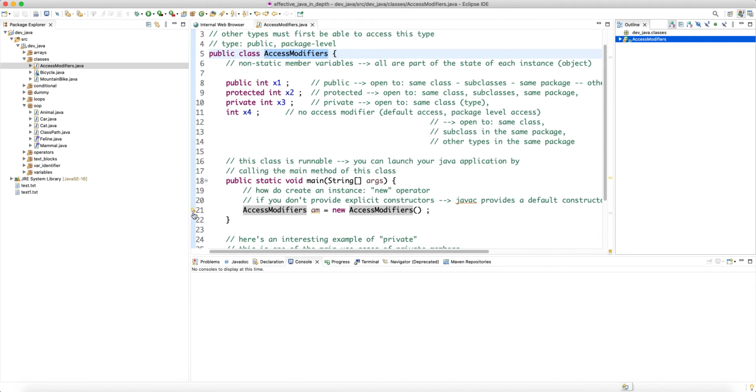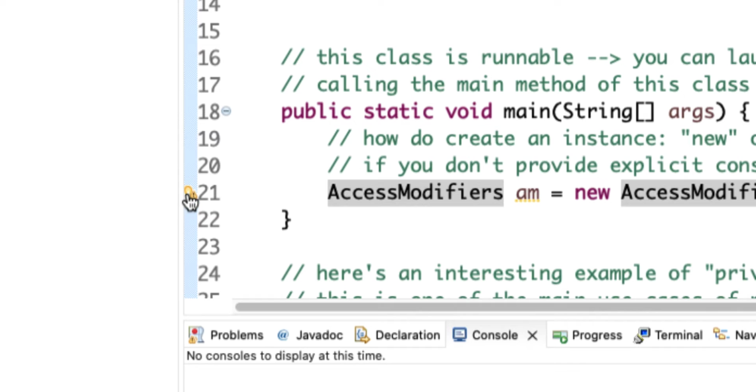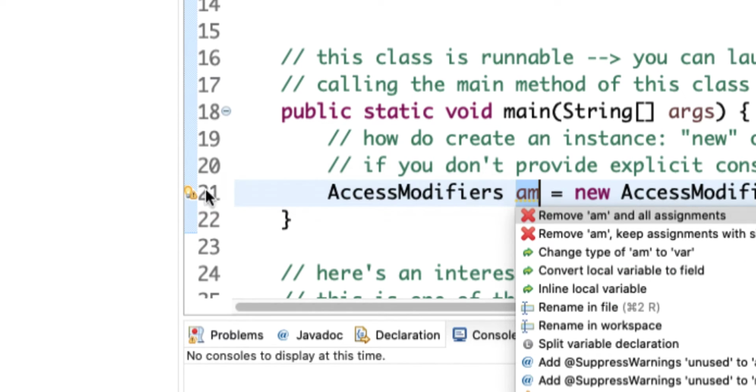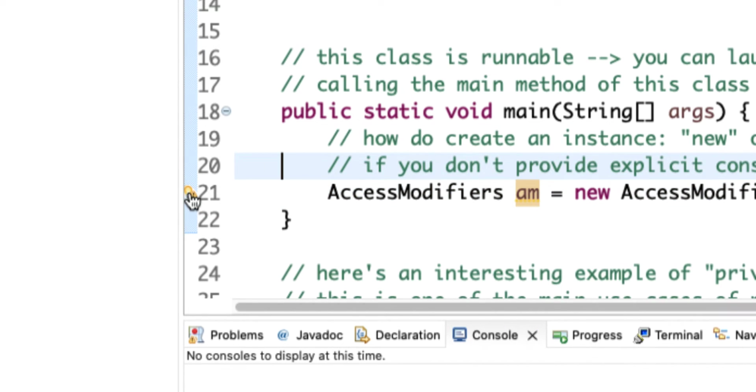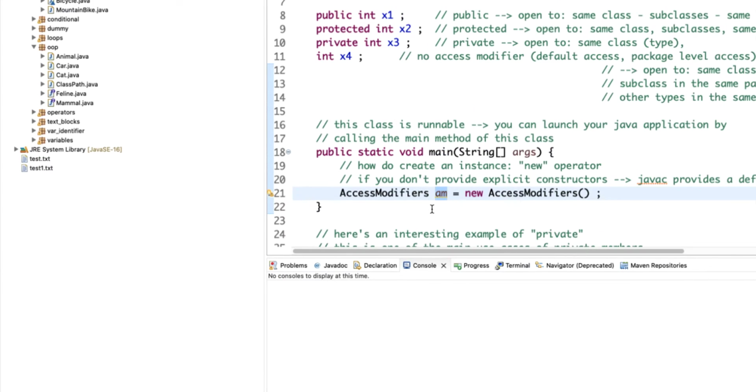And obviously Eclipse has a nice visualization of which line this warning happened on. And all that is telling me that, hey, you created this variable, but you're never using it. The rule for a local variable, because this variable has a type and access modifiers and it's a local variable, was that if you don't use a local variable, you shouldn't be defining it, because what's the meaning of having a local variable that you never use, right?